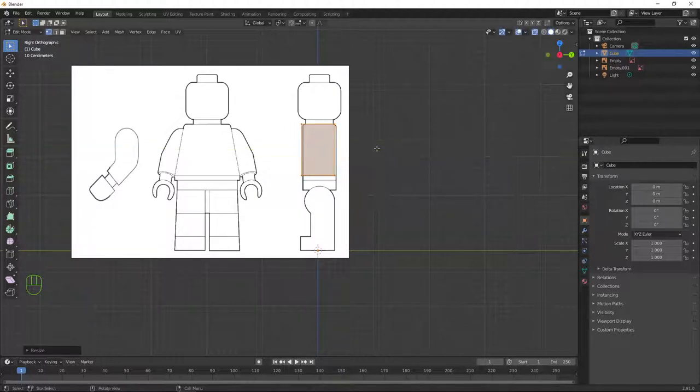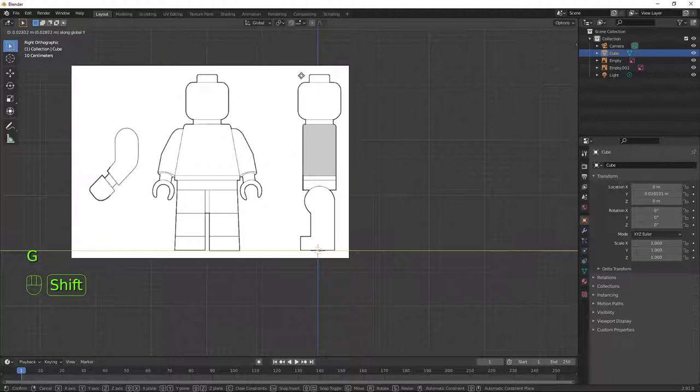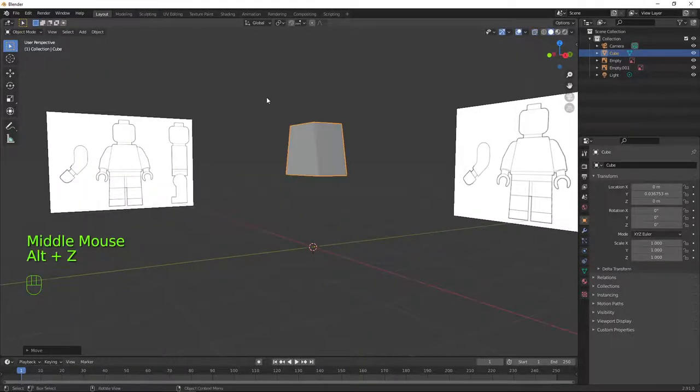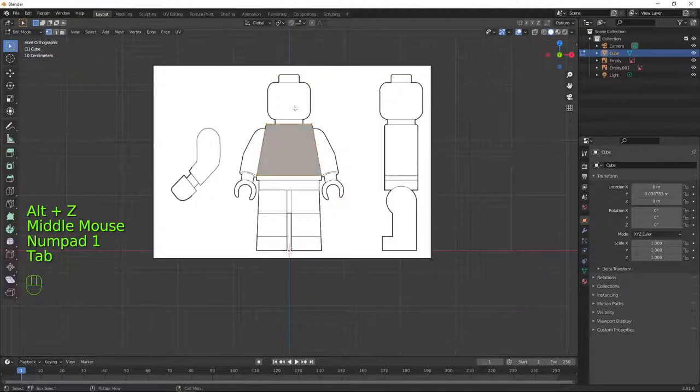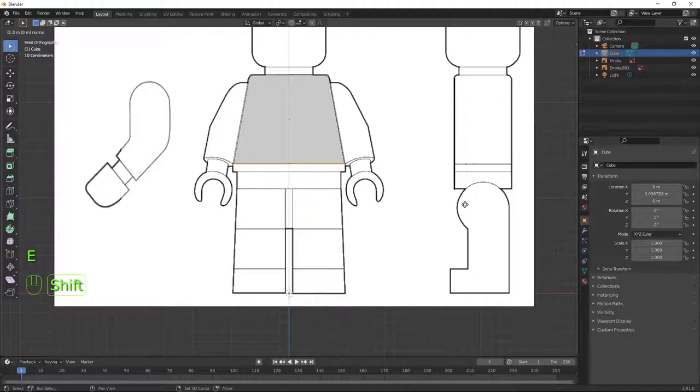And again, that reference image isn't quite right, so if I go back into object mode, select the reference image, press G and Y, and we just move that so it's in line, and there we have the general shape. We'll go back into edit mode there, and we'll select those bottom vertices. I'm going to go into face mode and extrude that by pressing the E key and then bringing it down. If I'm holding Shift to do it slowly, just to bring it down to that line about there. Okay.